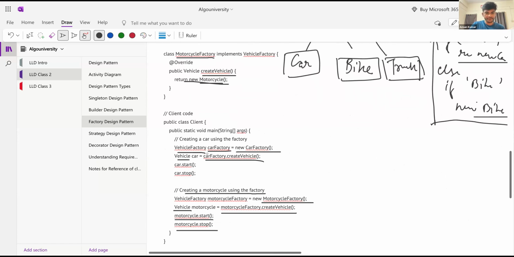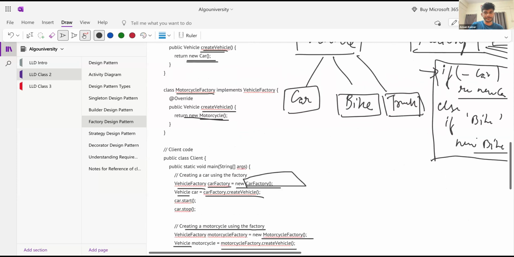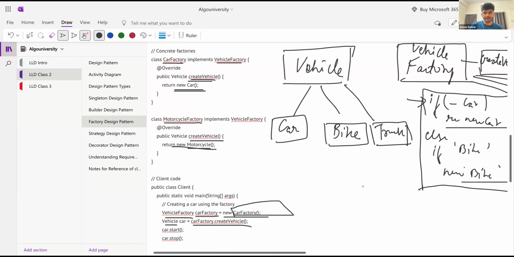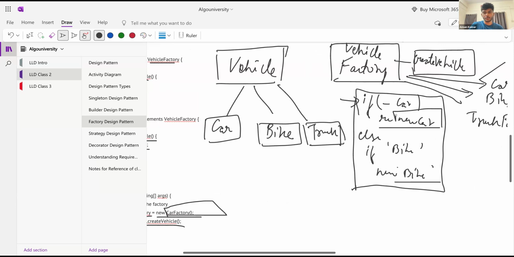So here, if we would have used the vehicle factory object over here, we would still need to pass either we want to have a car or a bike in the parameters. Did you get that? And if we pass some parameters over here, the problem will come that it is not open for extension. We will just check for a condition that, okay, we are using a new vehicle factory and we are passing a car as an enum or some string, and we would have some problem in actually extending this logic of creating the vehicle factory.